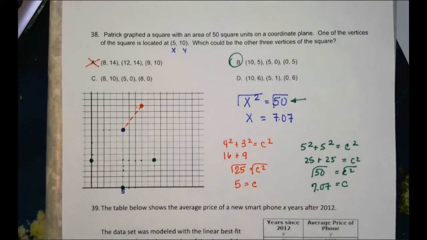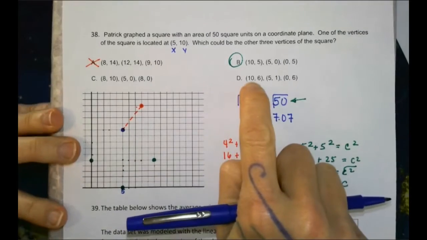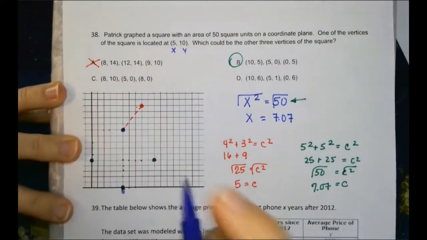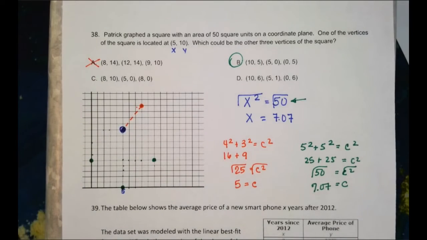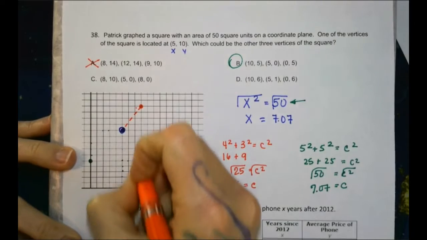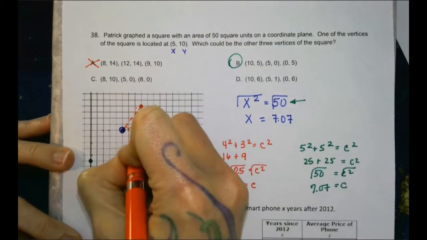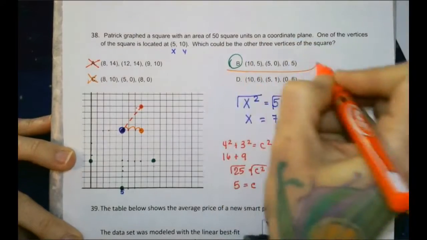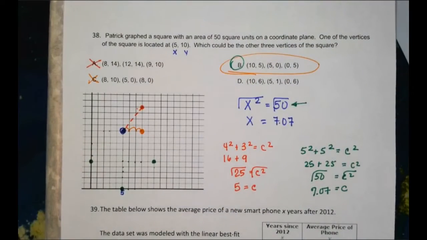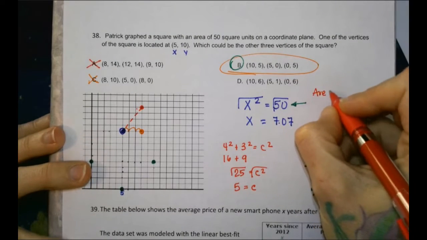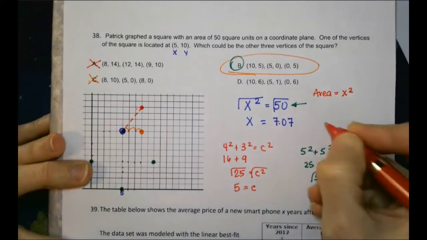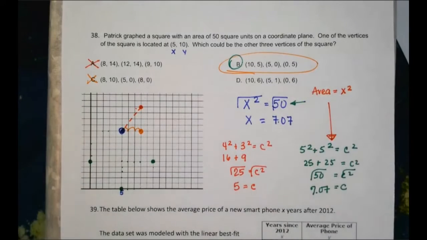Just for conversation's sake, I'm going to check 10, 6. It definitely won't work if 10, 5 did work. So 8, 10 relative to our first point here. 8, 5, 6, 7, 8, all the way up to 10. That's a side length of 3, so that's not going to work either. So our answer is B. So again, your starting point to make sure you're in the right place is knowing that an area of a square is X squared, which is where you would get to your Pythagorean theorem and how it would all sort of work, using distance between those four points in this case to make a square.